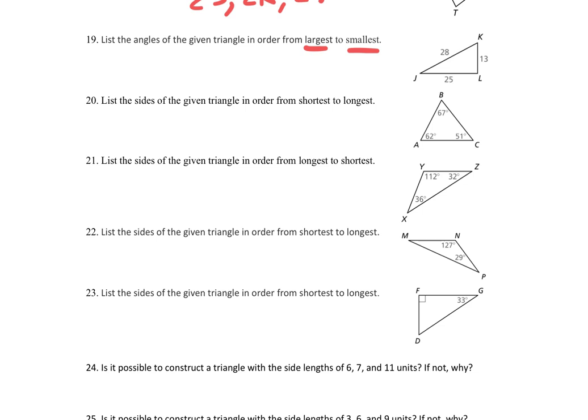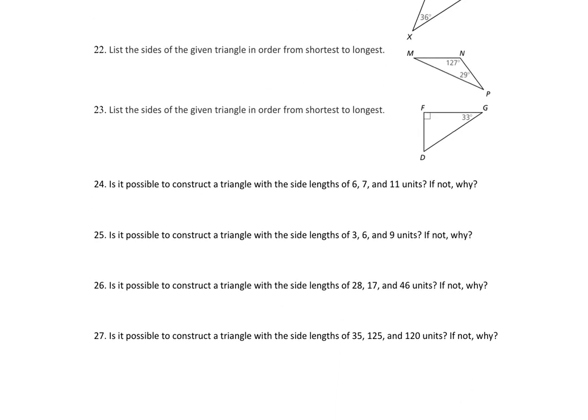What if I only know 2 out of the 3 angles? Yep, we know there's 180 in a triangle, okay? So I can still find the third angle, so you've got to find that third angle first, and then use it to find the shortest side to the longest side.